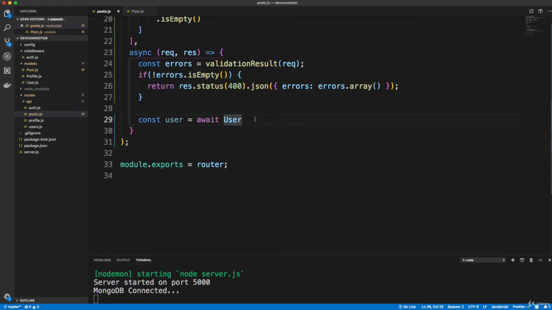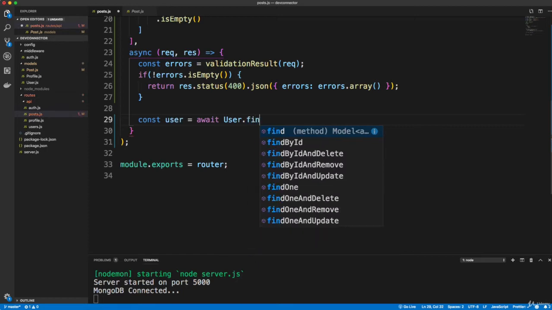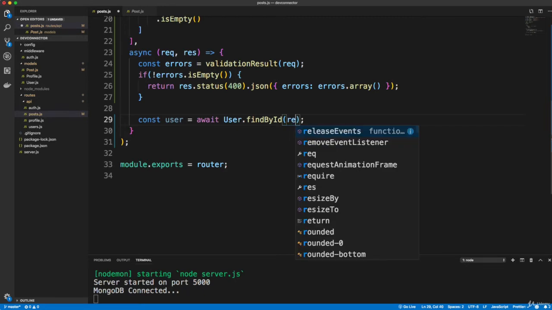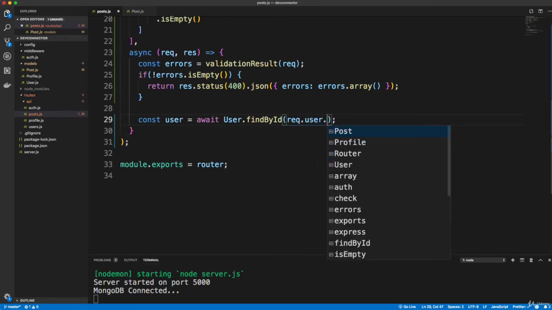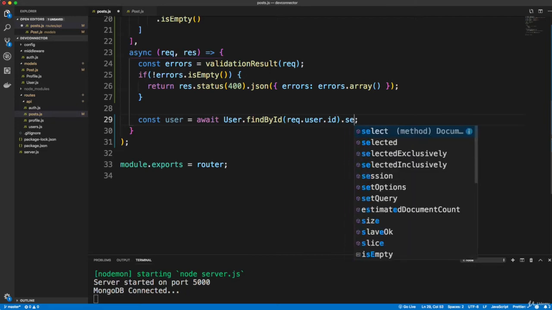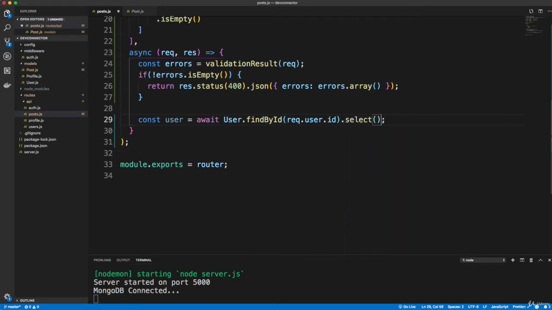So let's say user, and we'll use findById. And remember, we're logged in, so we have the token which gives us the user ID and puts it inside of request.user, so we can use request.user.id. Now I don't want to send the password back, so I'm going to say select and pass in a string of -password.